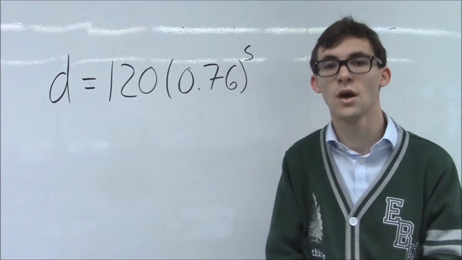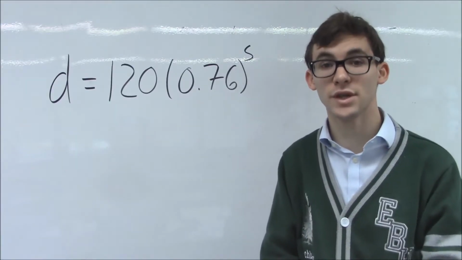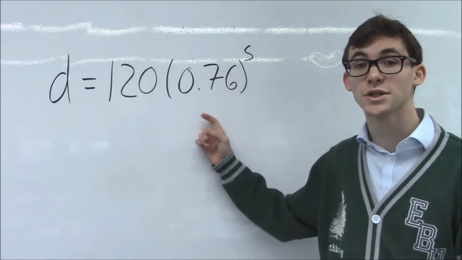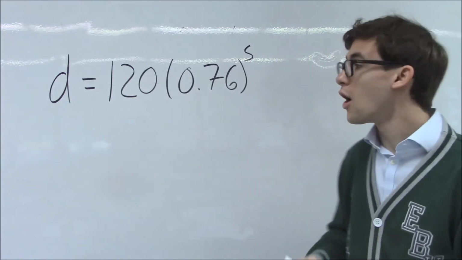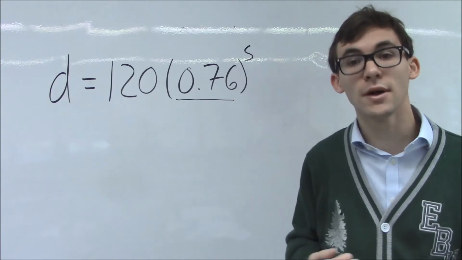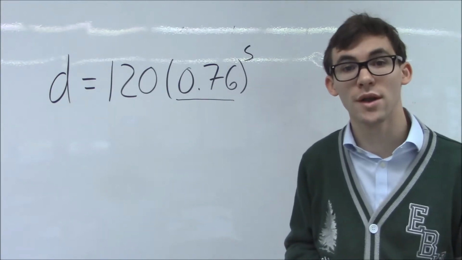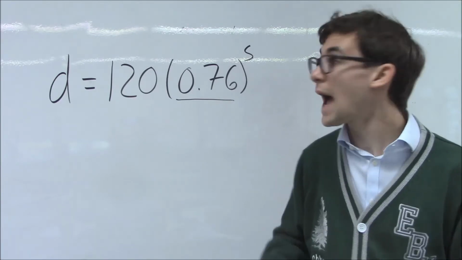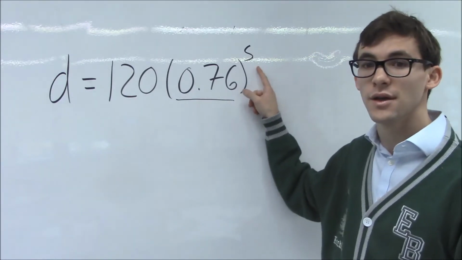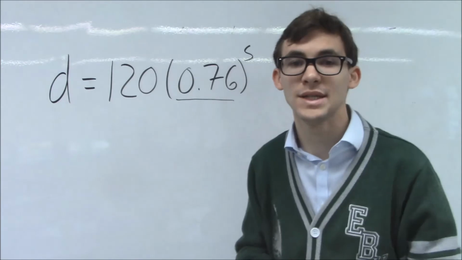And come back together in 3, 2, 1, time. We know the amount of dust is decreasing because this is an exponential decay function. Our b value, the multiplicative rate of change, is between 0 and 1. Therefore, as s increases, the amount of dust will decrease.